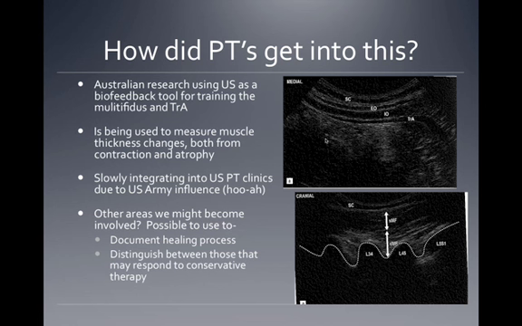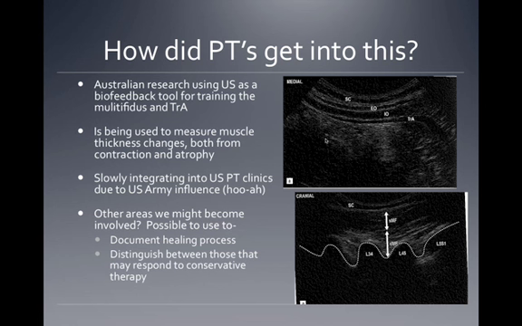But what if we were able to actually look at the healing of that tear and gauge when we're going to be introducing various exercises and tension across the muscle? So possibly we can use it to help document and progress our patients with things like that. And with that in mind, maybe we'd be able to distinguish between those patients that may respond to conservative therapy and those that need to go to surgery as well.